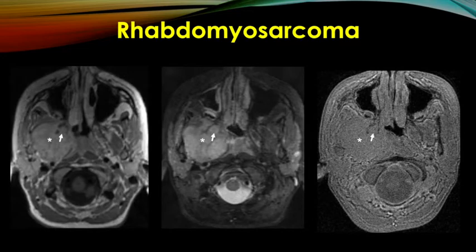Another very nice example of one-stop shop MRI for radiation therapy planning in a patient with masticator space rhabdomyosarcoma, again delineated by this asterisk. You have this expansile mass in the masticator space, and you see that it's causing quite a bit of bone remodeling and thinning of the pterygoid plate, very nicely demonstrated on the ZTE sequence.